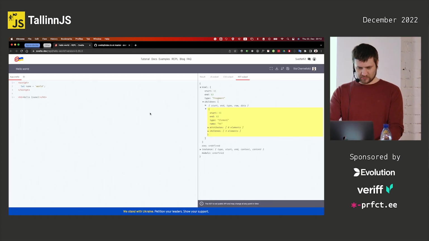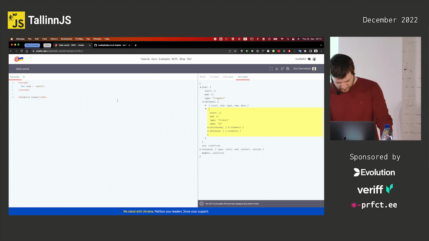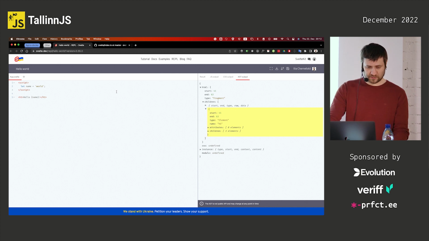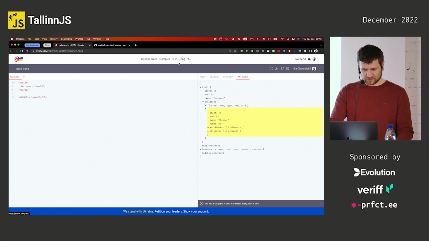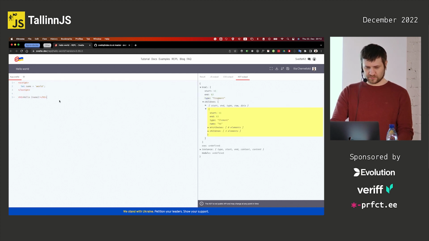Let's see how it looks. For example, it's just a sandbox for Svelte on the official Svelte site, svelte.dev. Here is the REPL, if somebody wants to code something. It's just a usual Svelte application, hello world, nothing special. But here we can see the AST output tab.